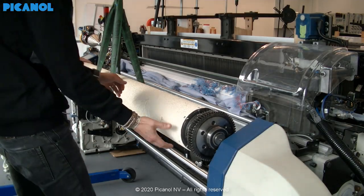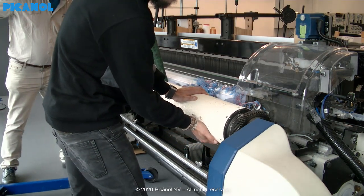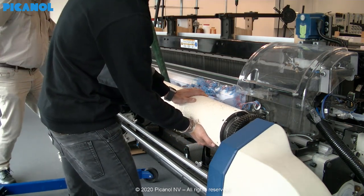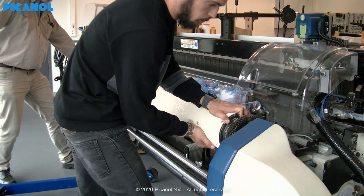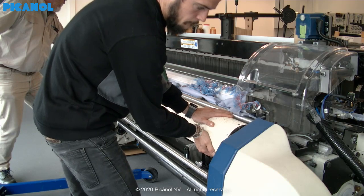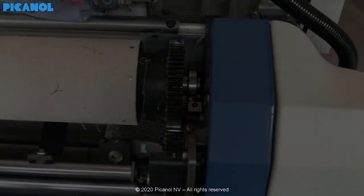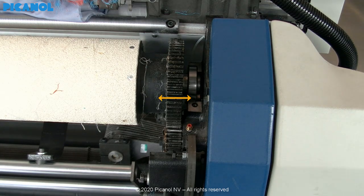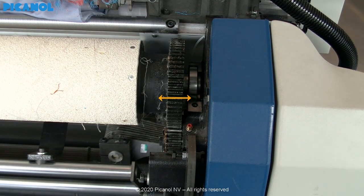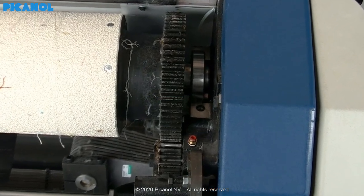Place back the sand roller into the machine. Watch out for your hands and that you do not damage any other parts. Now you have to make sure that the gear of the sand roller and the machine are in line. You can use a crowbar to gently move the sand roller into place.